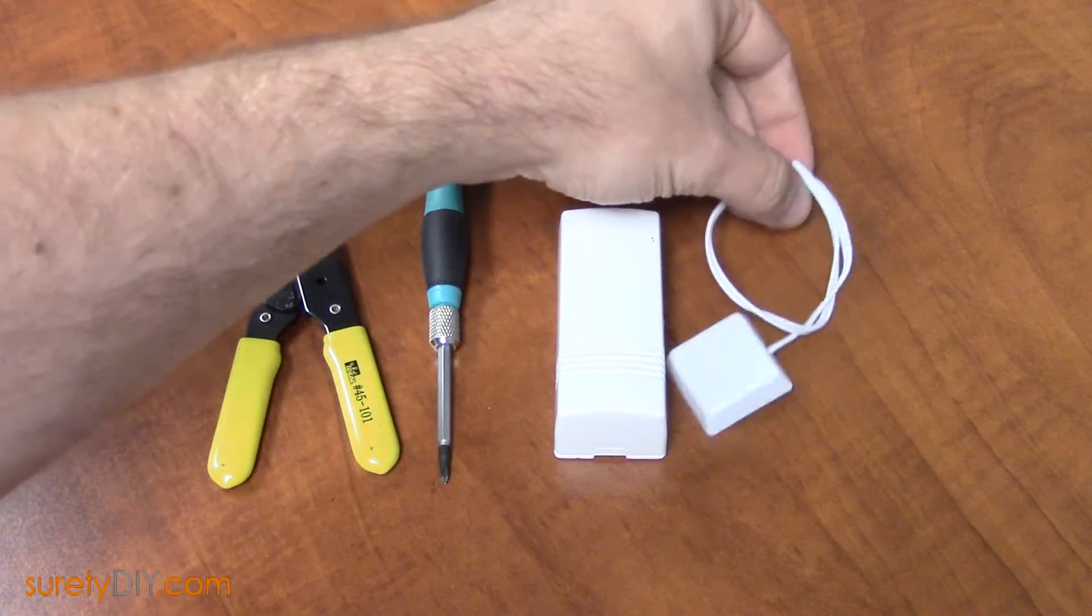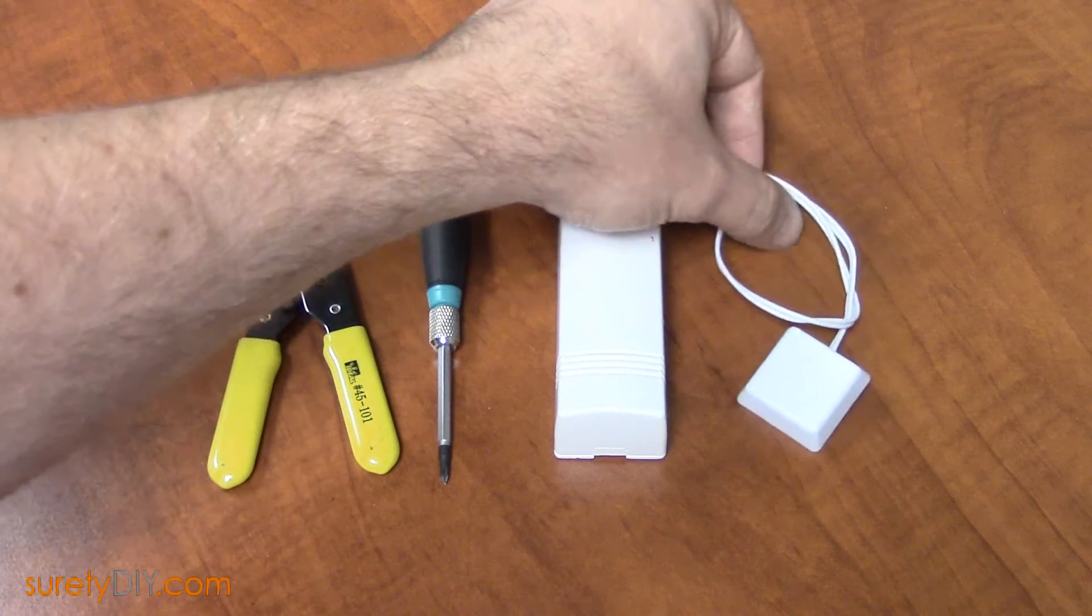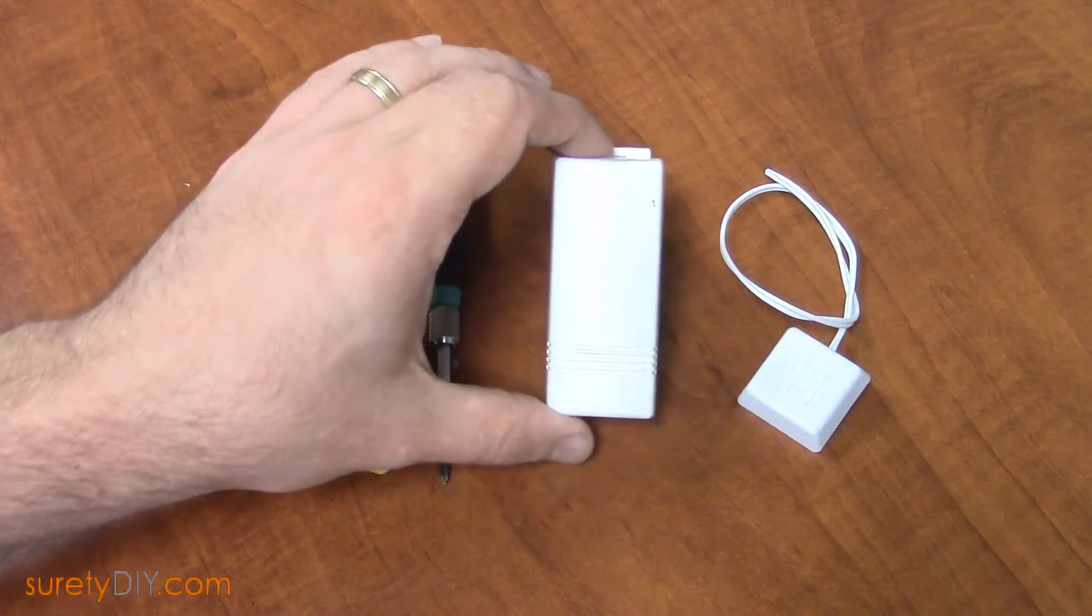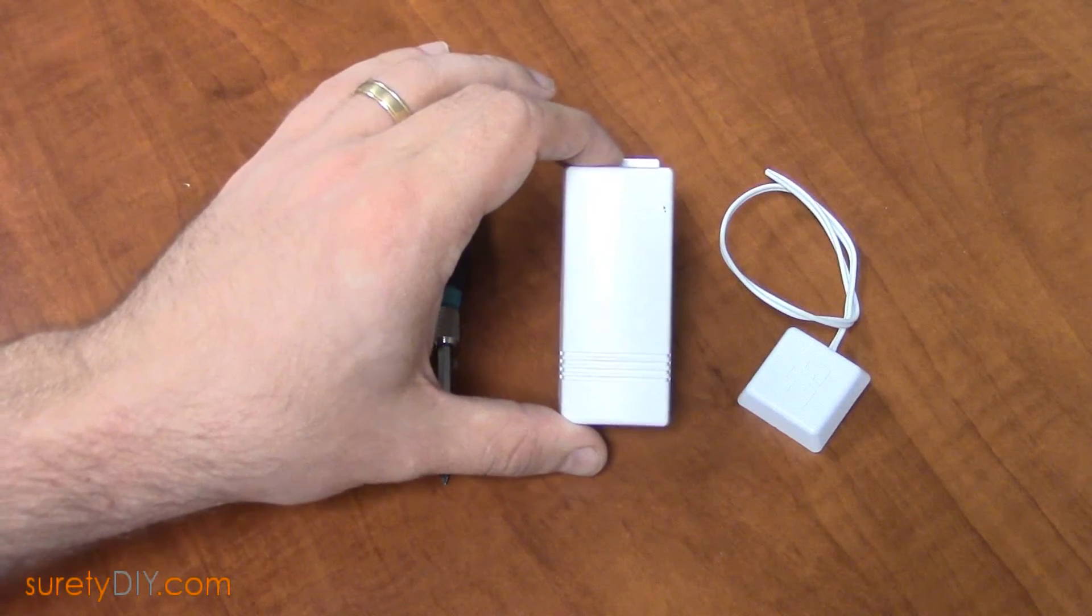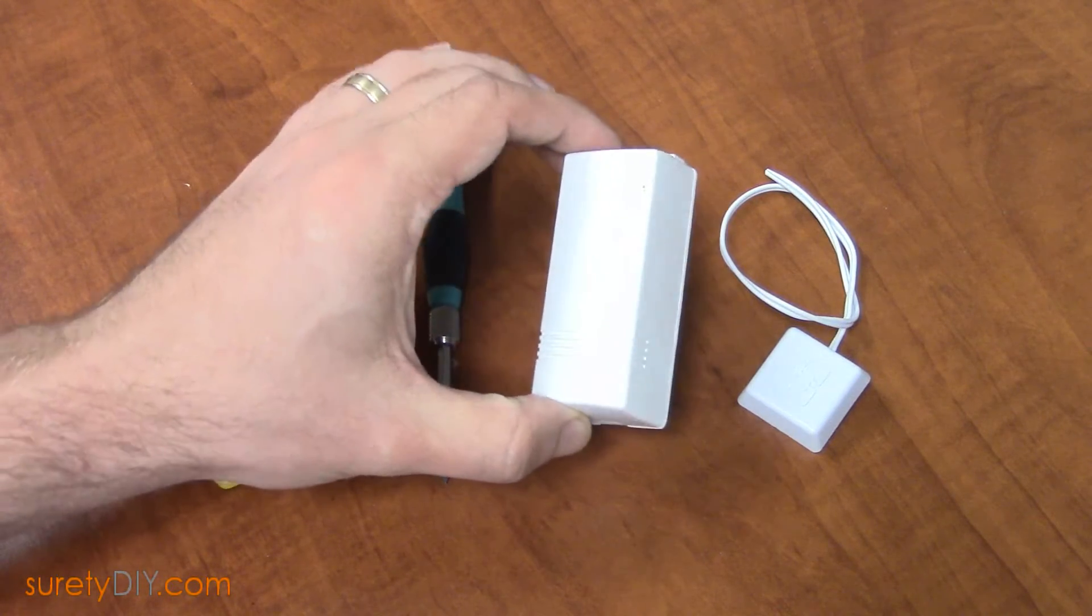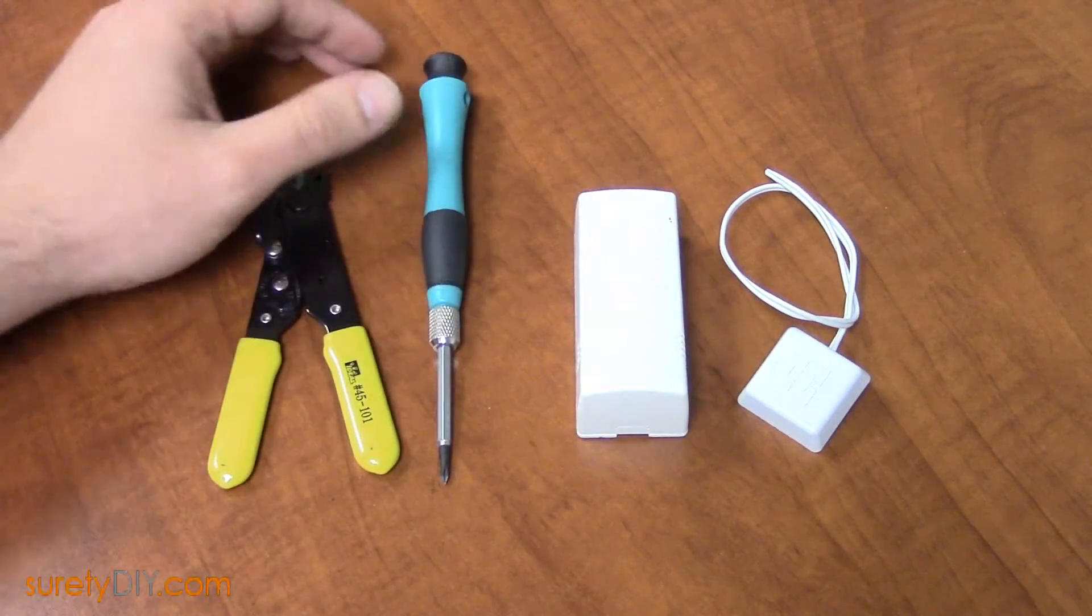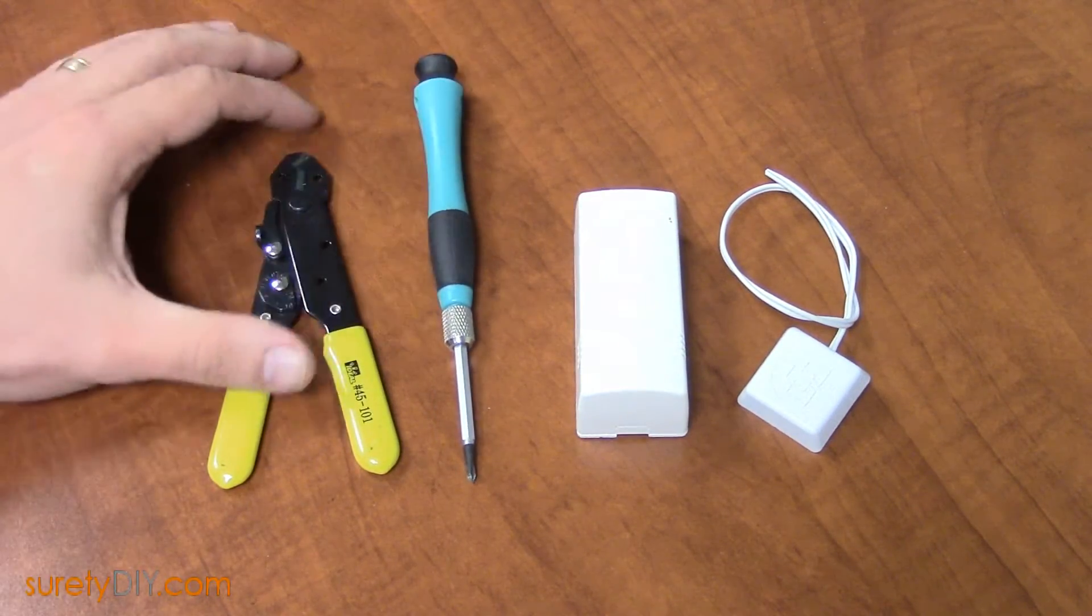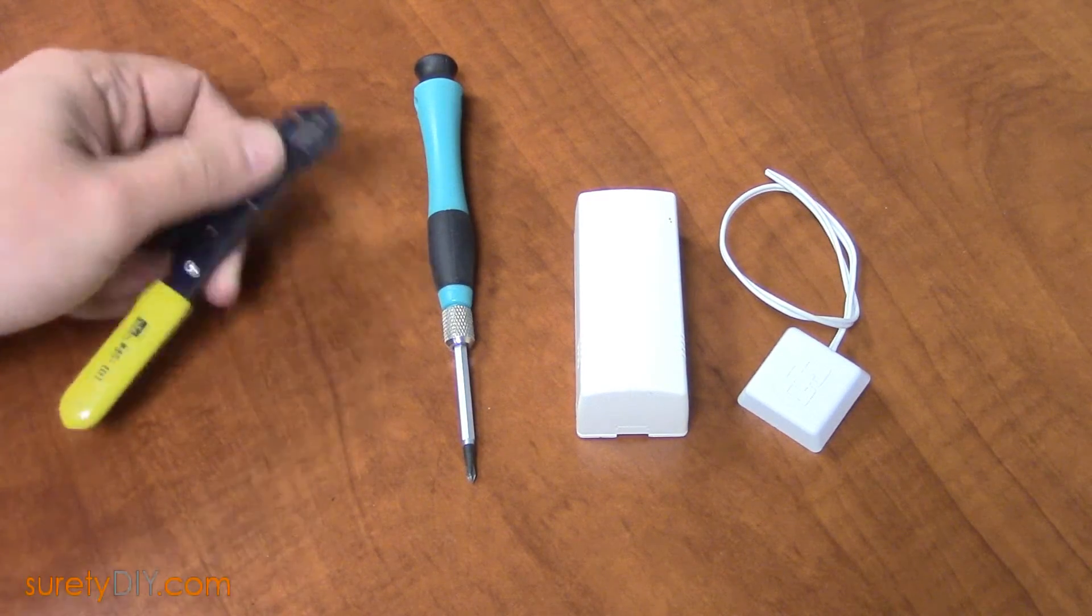To put this sensor together, you'll need a wired piezo shock sensor, a wireless door window contact with input terminals for external sensors. Here we've chosen an RE-201 because of the ease of use of its terminal block inside. As for tools, you'll just need a precision screwdriver and some wire cutters.